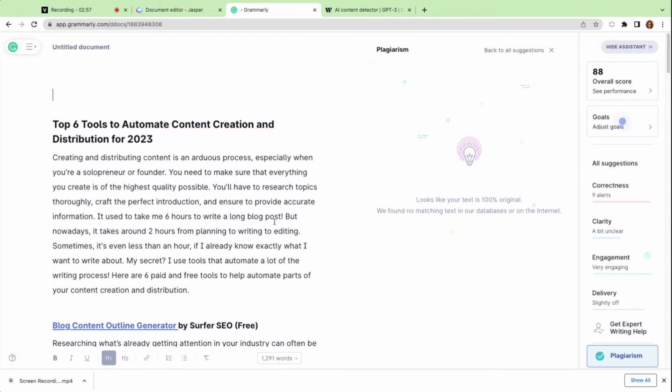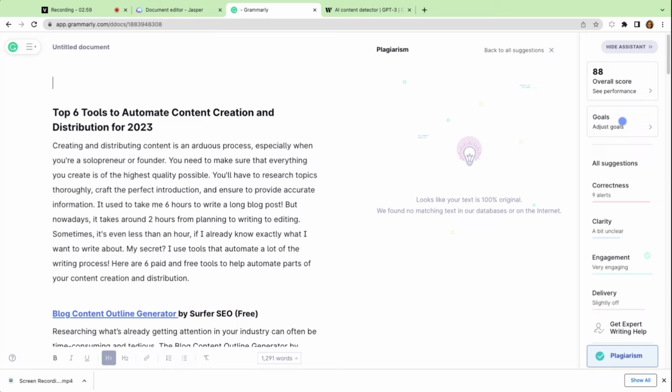That's really good. One thing to note though is that Grammarly is just checking your content in general. It doesn't know whether it's generated by AI or human, and right now it's very hard to know which one is generated by AI and which one is generated by a human writer. But in general, people and machines can detect bad writing, spam writing, good content, and plagiarized content. So in this case, we're good. I'll publish this as it is because I'm done editing it, and I'm happy that it's 100% original.